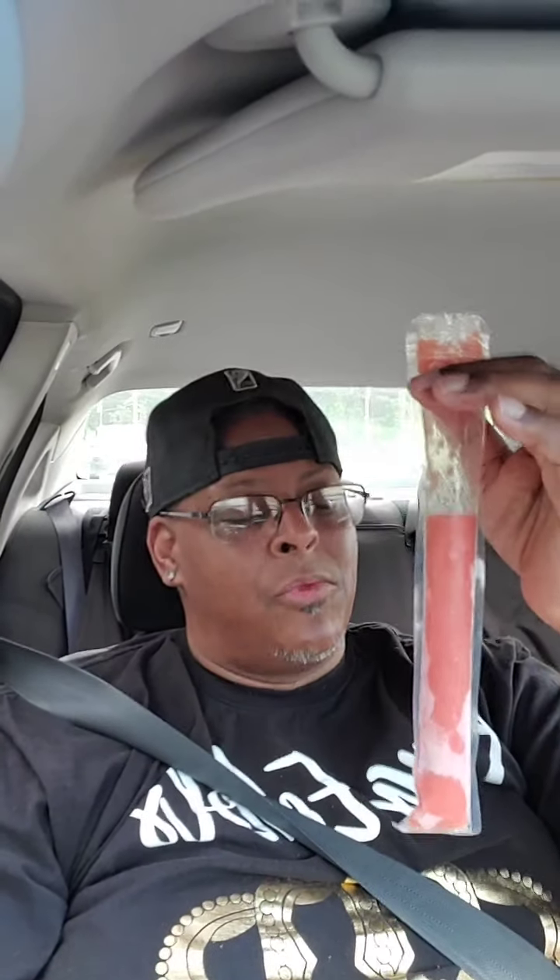So it is official — I have sea moss freeze pops for sale. Sea moss freeze pops for sale! Now if you're intrigued and want to try them, there's a lot of sea moss in this right here. This is good. These right here — this healthy snack will run two dollars. Two dollars.